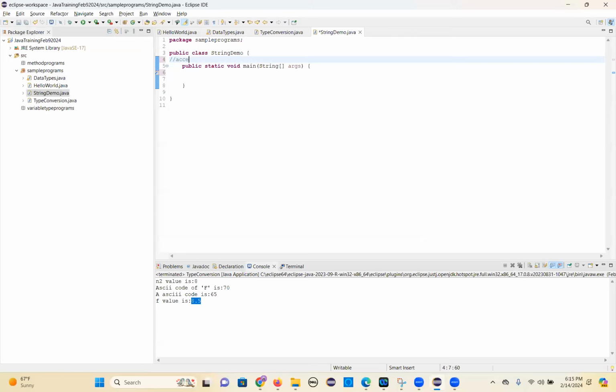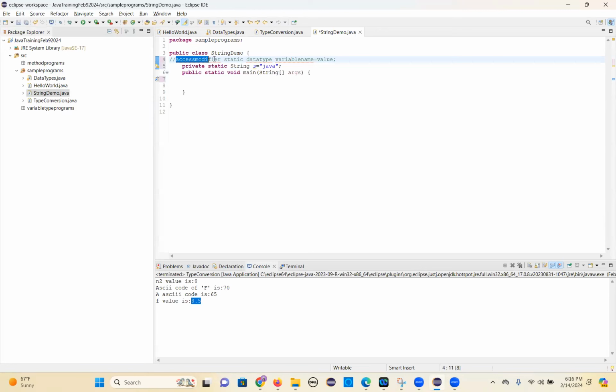So that's why I'm going to create a static variable: access modifier, static, data type, variable name equal to value. So I'll create private static String s equal to Java.